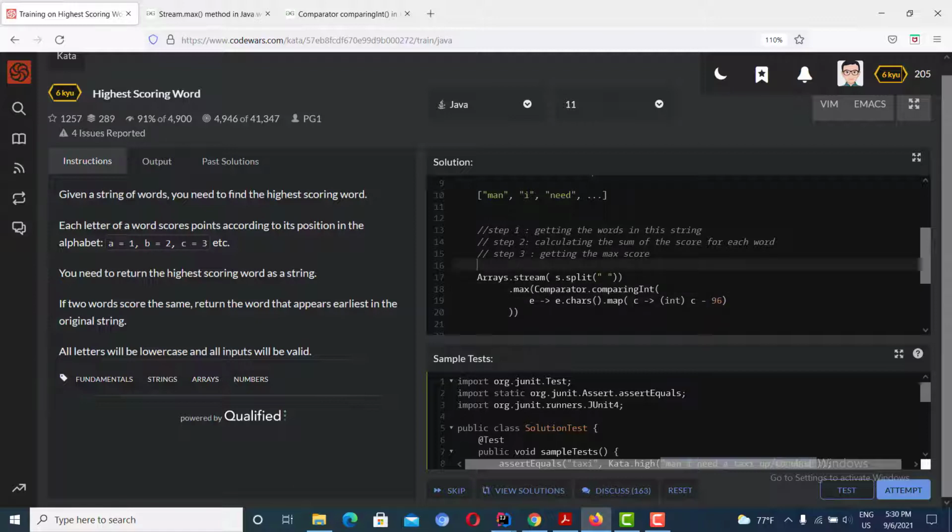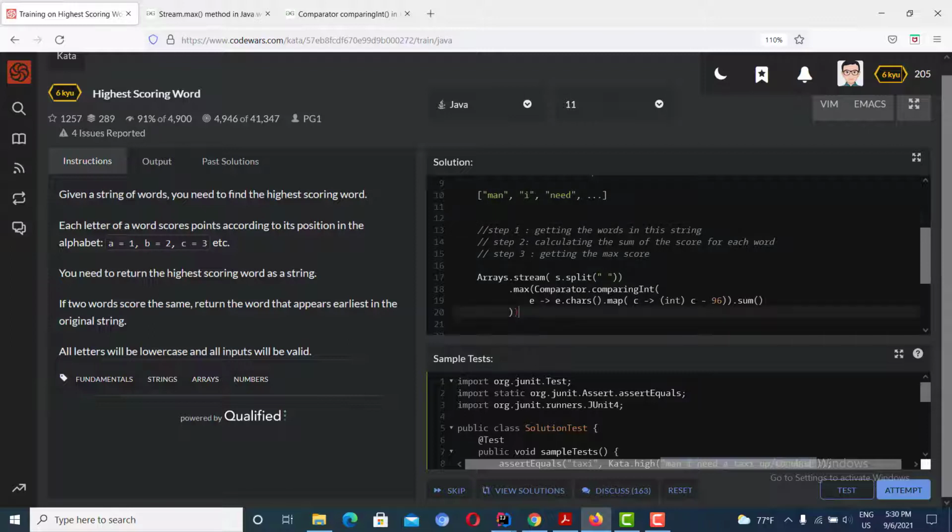So we have to subtract 96, and after that we are going to calculate the sum for each word. We calculate the sum for this word, this one, and so on, and we are going to get the max score for this array.